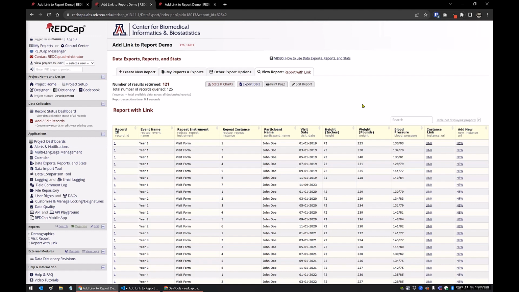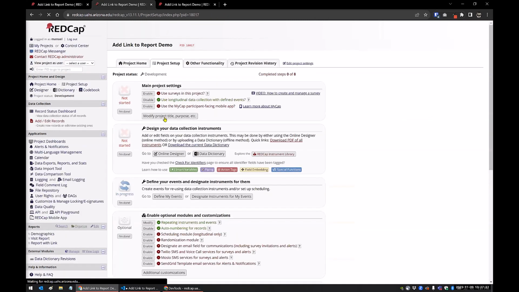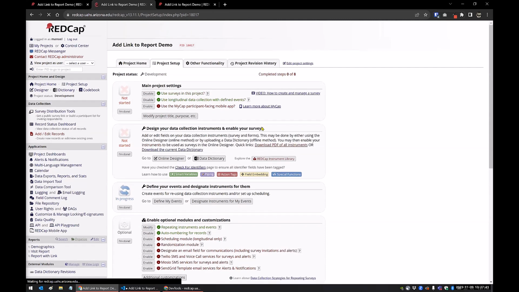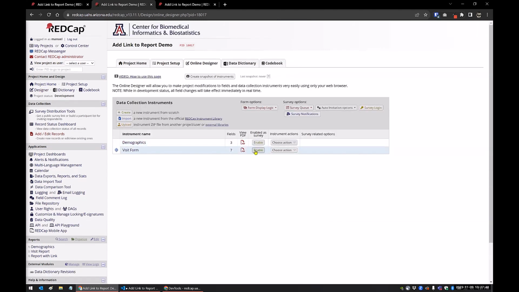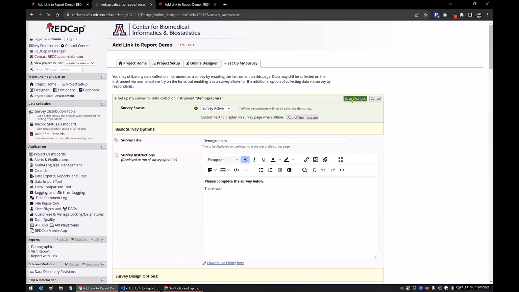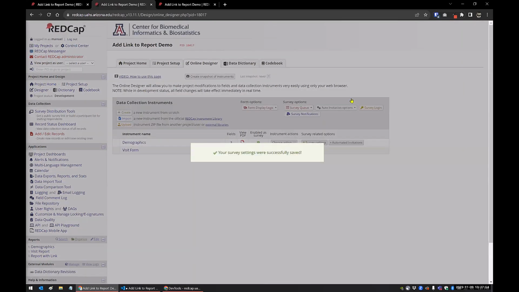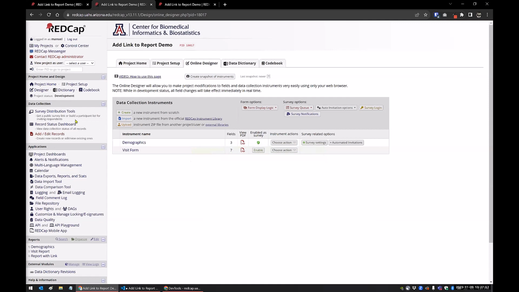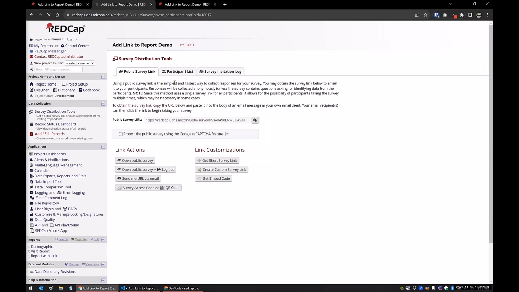So if you go over to survey distribution tools, click on that, and then if we look at our participant list, depending on how the data is collected and depending on the structure of the project, and if you're set up for surveys in your project, provided all those things are applicable. So I don't think you have that feature on, right?